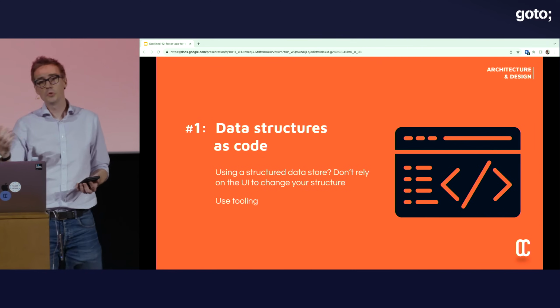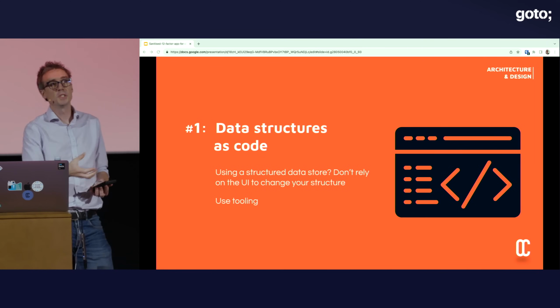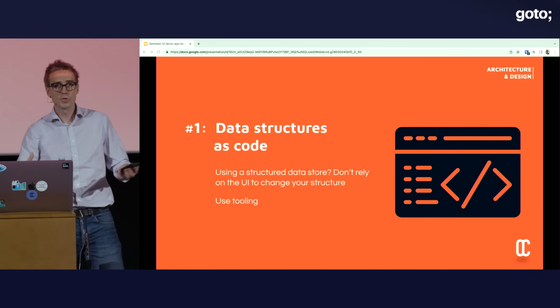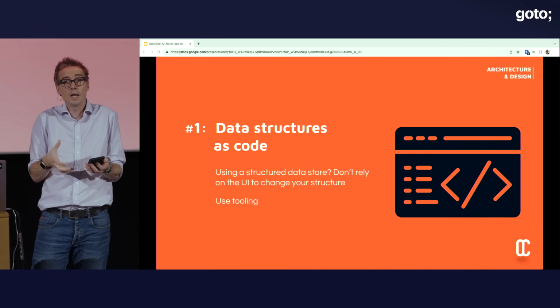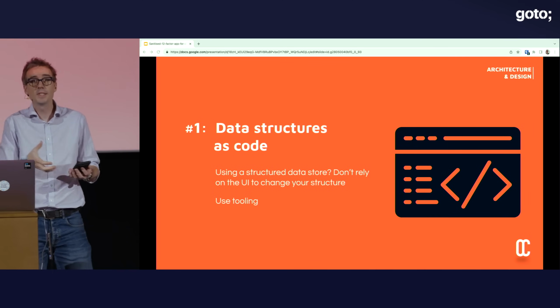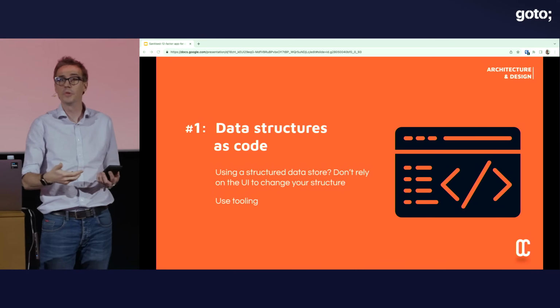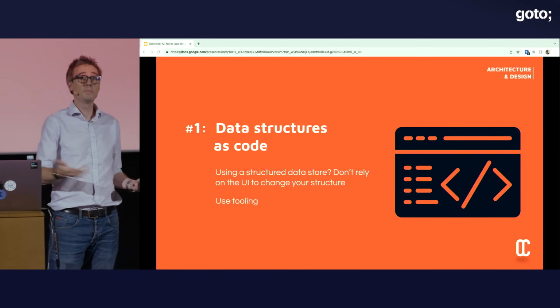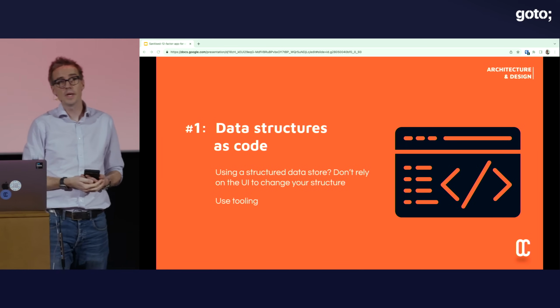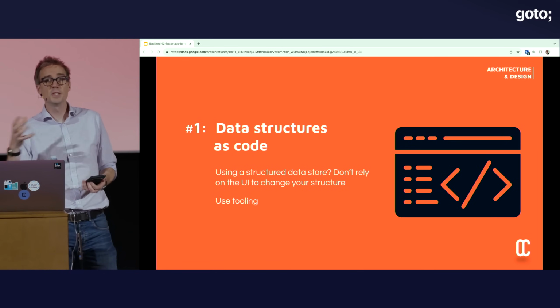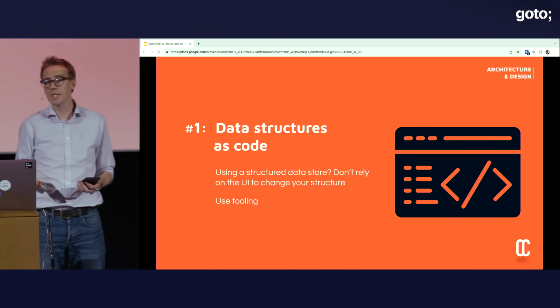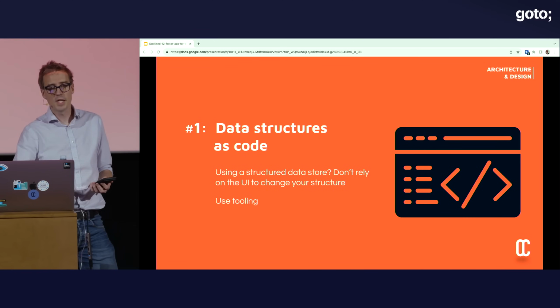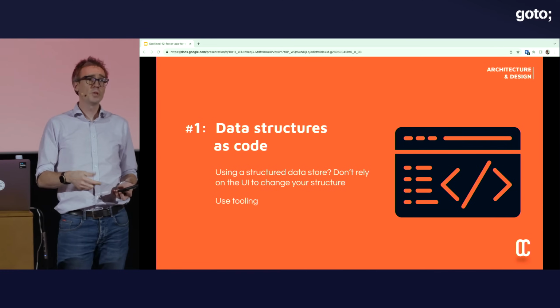Also, you've got no traceability between the data structure changes and your application changes. Those things are highly coupled. If you're pulling the data out, you need to make sure that that column or that document or that collection exists. So there's bunches of tools you can use for this. They are really easy to bolt onto even an existing data estate. There's things like Flyway, Sqitch, Liquibase. You can even use Terraform for it.